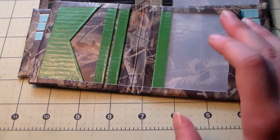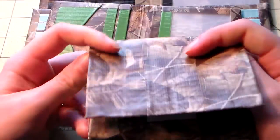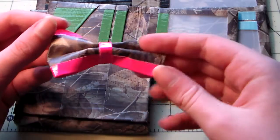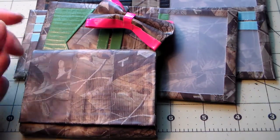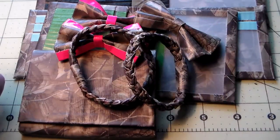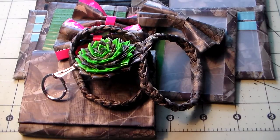And then I have this accordion wallet with lime green: two accordion sections and then the Ziploc coin pouch, no adhesive at the bottom. Again, if you want to see more in detail, go check out my whole row challenge video. Then I have this pink camo bow — they all have bobby pins on the back, which I can remove if you don't want. So I have two of those and one all Realtree Camo one. Then I have two Realtree Camo bracelets and one Realtree Camo keychain. So that was it for my whole row challenge.